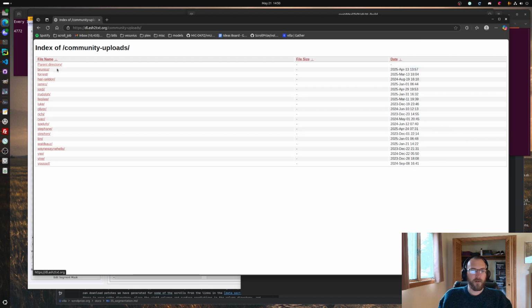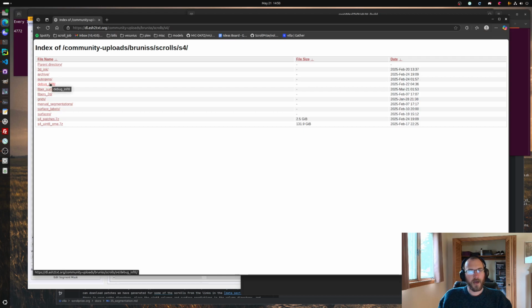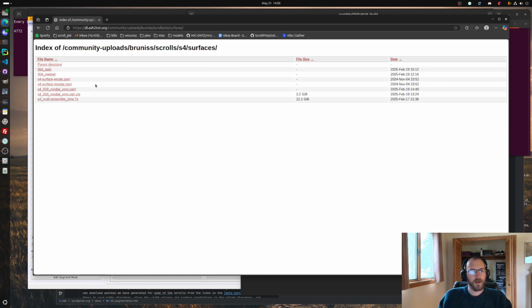So let's say that one is run on the high res. I do have surfaces from the old ones. These ones I'm 150% certain are the low res one. If you do surface regular or surface erode, they're not as good as the new ones, but they're probably good enough to get a segmentation in the same area and figure out for sure. Okay, so this means I need a new surface prediction for the other volume, right? Yeah, but I've already made one. This one right here.